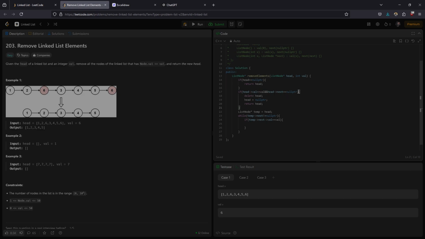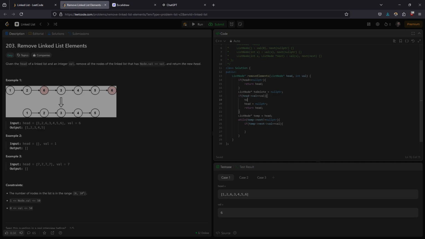So let's call this part: if value is equal, no matter whether next is null or not, before deleting the block, what we have to do is create another node named toDelete, with ListNode toDelete equals null. At first, it is pointing towards null, right? So we know the node which is to be deleted, or the address of the node which is to be deleted is present inside of it.